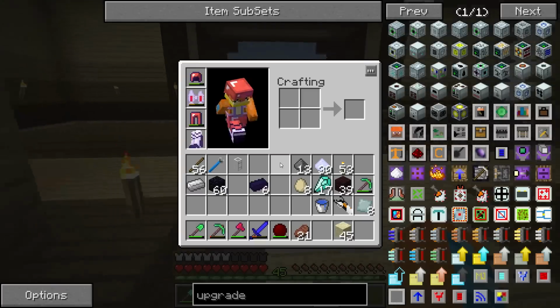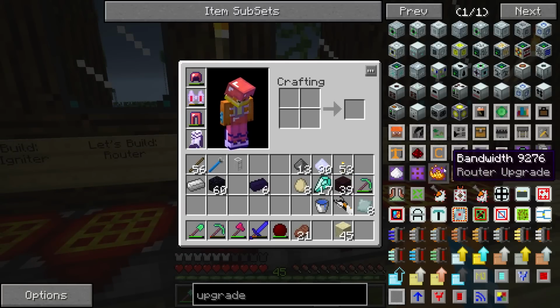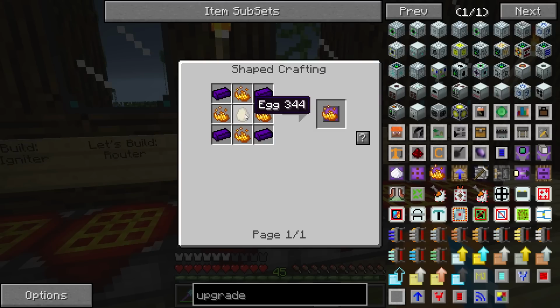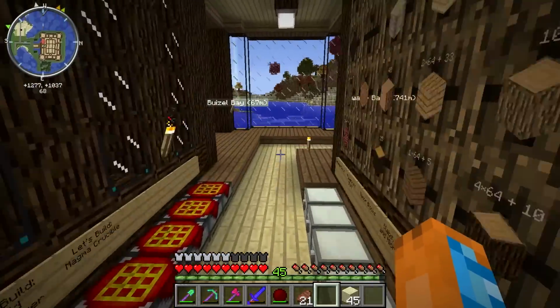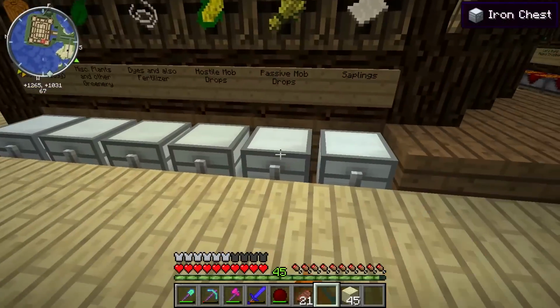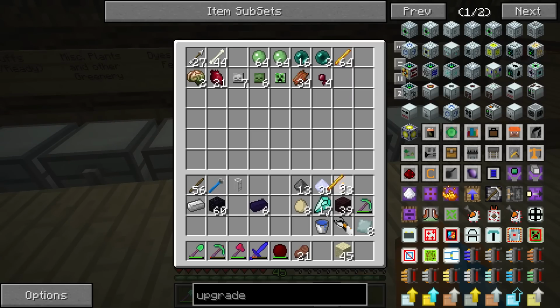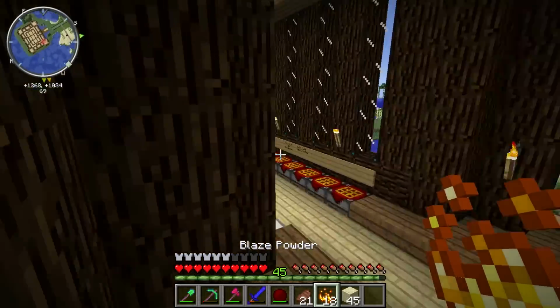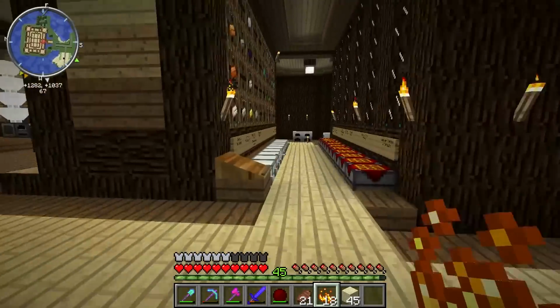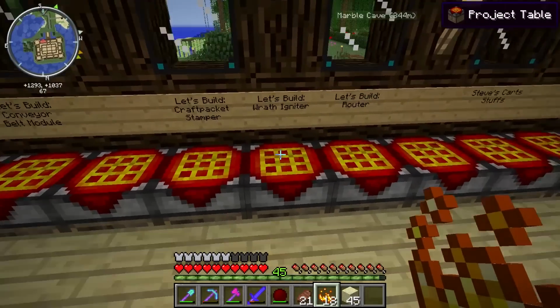Another thing is we can hopefully make this bandwidth upgrade. That takes an egg, 4 blaze powder, and 4 dark iron ingots. So let me go get some blaze powder. The most efficient way to break blaze rods is by using a pulverizer, I think. But I don't care. There's a blaze farm set up at spawn. It's really no big deal. Realistically, I'd probably start by getting the blaze farm going, but we already have that.